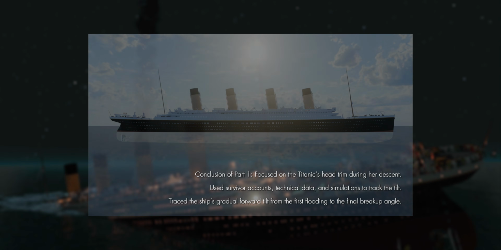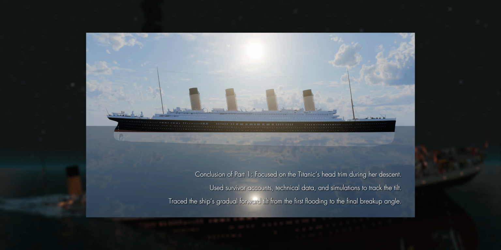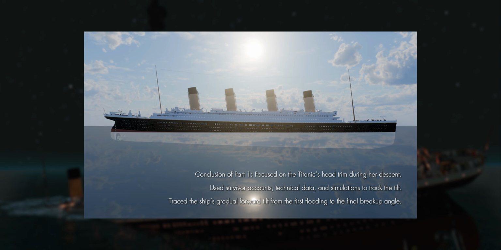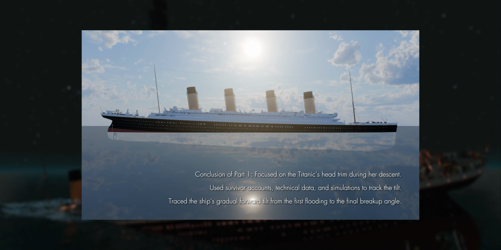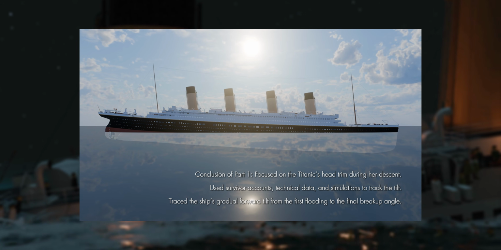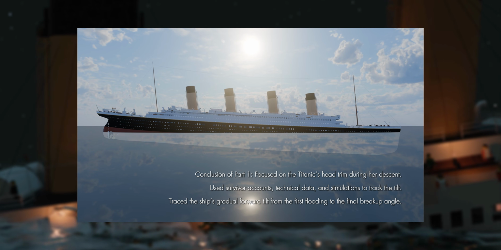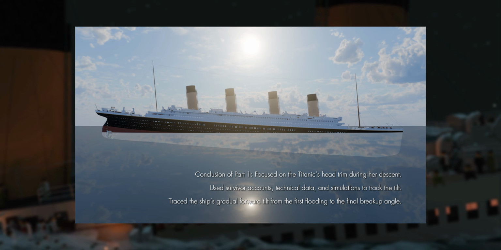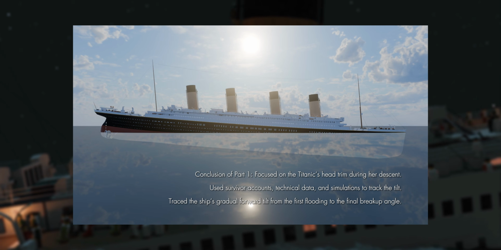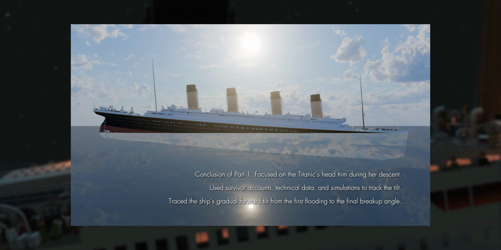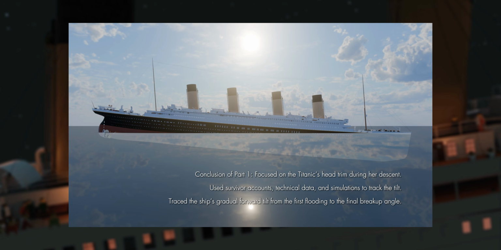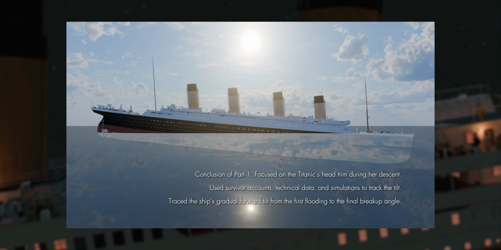And that concludes the first part of our study, an in-depth look at the Titanic's head trim as she made her slow and tragic descent into the Atlantic. Through survivor accounts, technical data, and simulation-based analysis, we've traced the gradual forward tilt of the ship from the first signs of flooding to the final, devastating angle that marked her breakup. But our exploration doesn't end here.